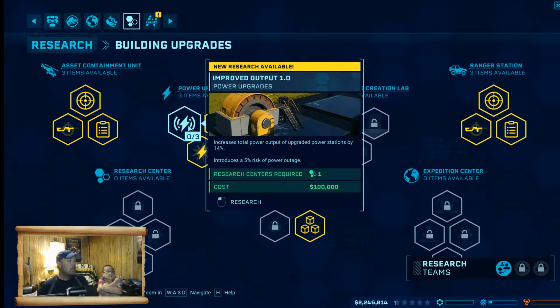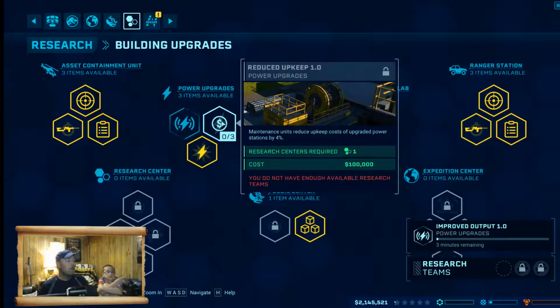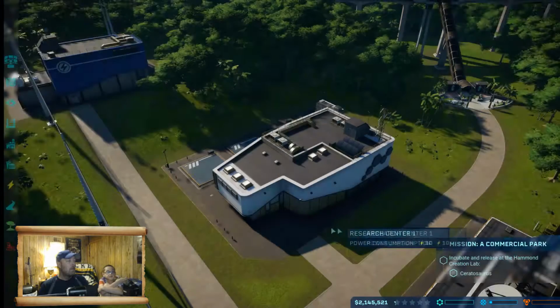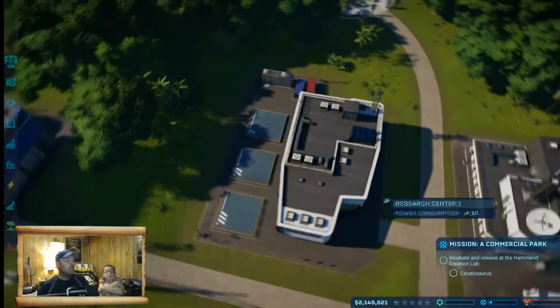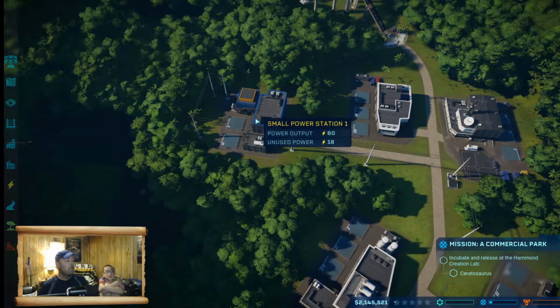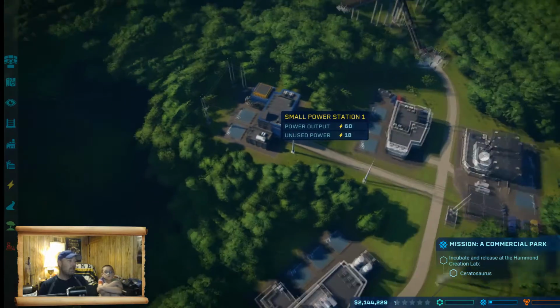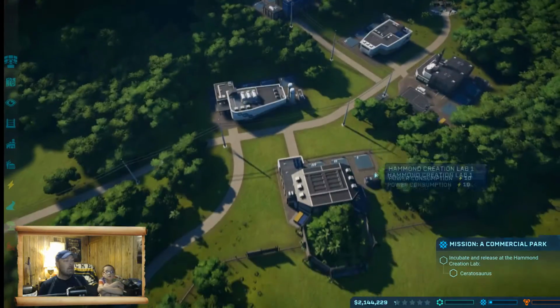Building upgrades. We'll do improved power output. What does that do? It makes our power station better. Then where are we going to release it? Right here. The dinosaur? See, we're all putting 60. We're not using 18. Is that bad?